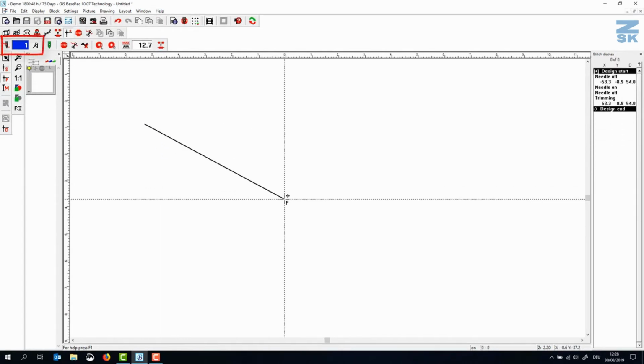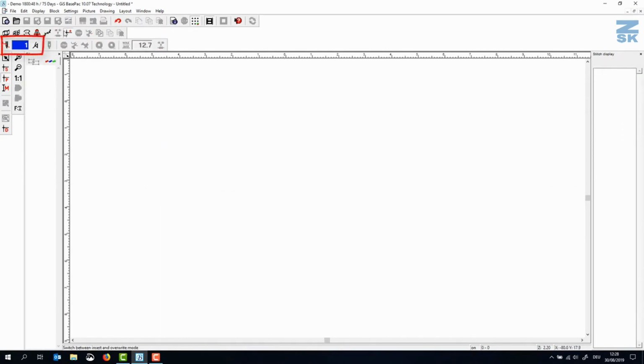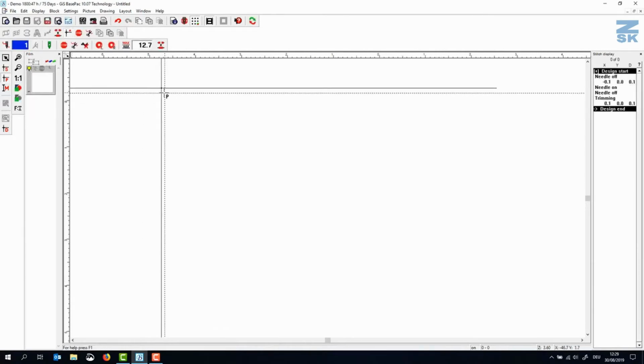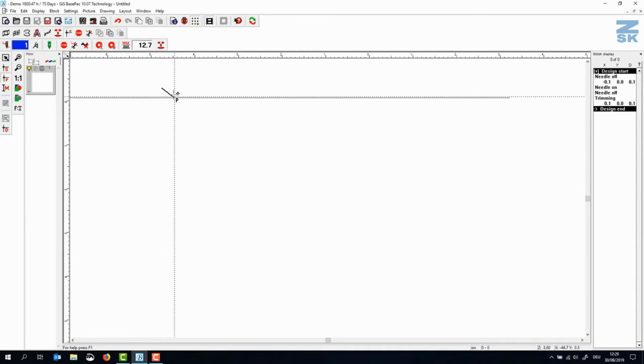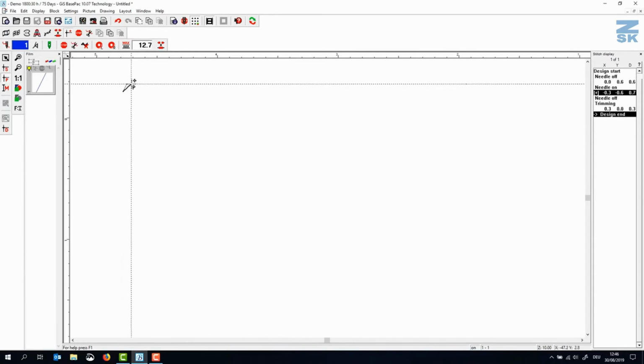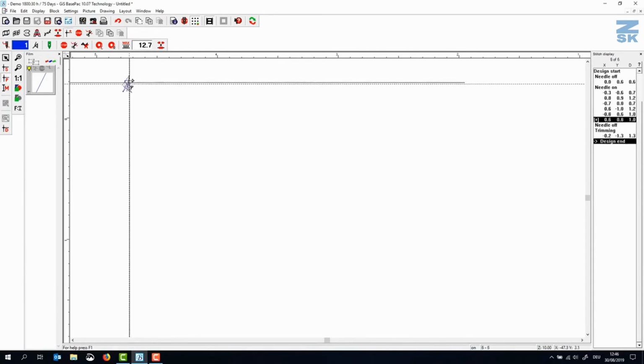Let me go a step back. If this is active, you now have to pay attention to this line here. I'm now on needle number 1, so the first needle on your machine, and I'm in manual punching. That means if I click, my first stitch is set. Control and mouse wheel to zoom so we can have a closer look. So I can now with my left mouse button create manual stitches click by click.